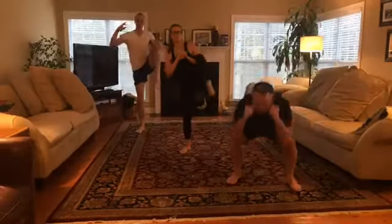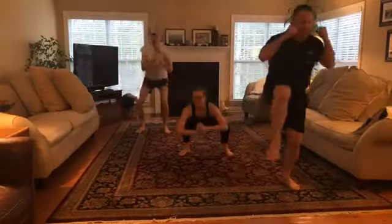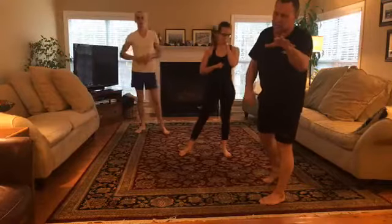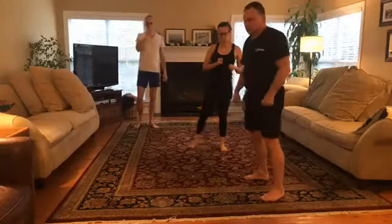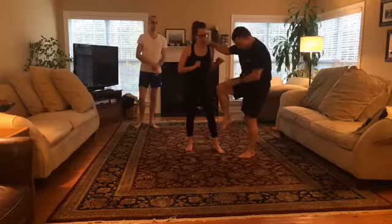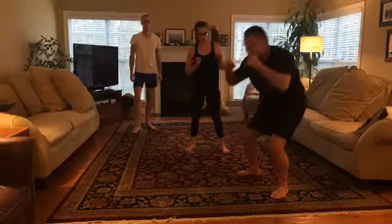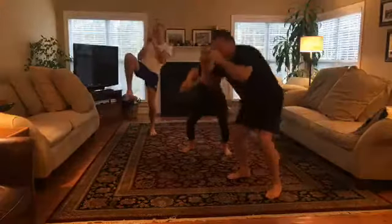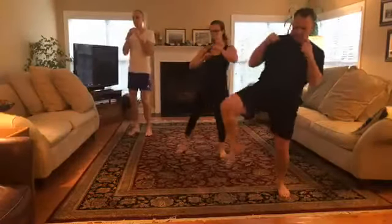Instead of just a rising knee, I'm going to show the stabbing knee. If you're just starting, you don't have to do it — just bring the knee straight up and out. The stabbing knee is when I drive it out parallel with the floor; it's a Muay Thai-style strike. Pull it up, chamber it in, and drive it out. These are good for close-quarters situations where you need to drive hips out and cause damage.